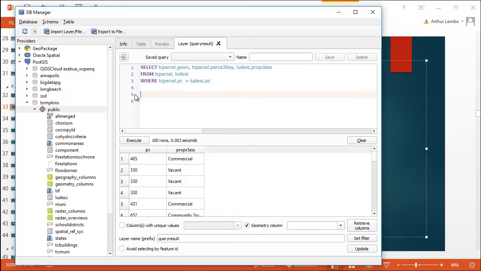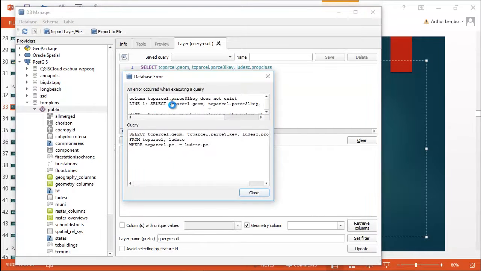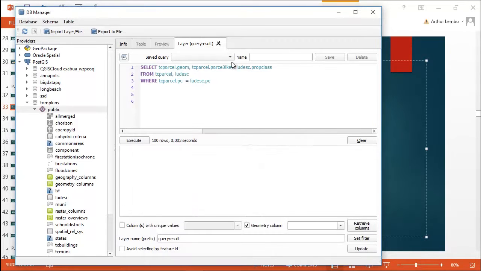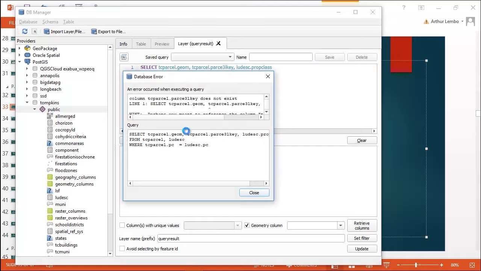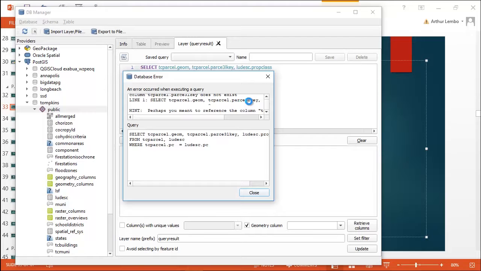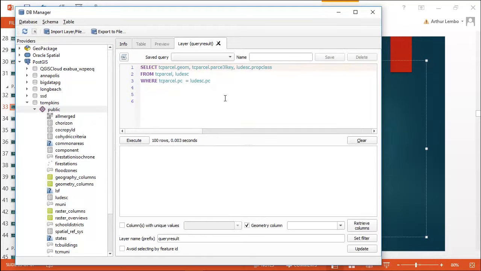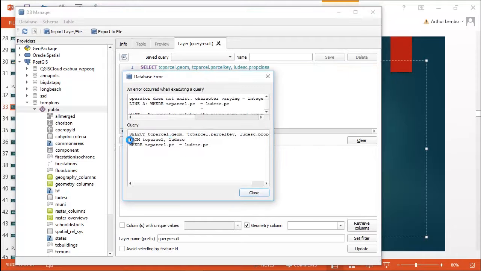All right, so what I'm going to do now is run this query. And again, you have PC and the prop class. And when we run this, watch what happens. I get an error. Why? Well, one reason why is I spelled parcel key wrong. Actually, let me just run that again so you can see what Postgres does. This, I think, is super cool. It doesn't exist, this misspelled parcel key. And then it says, hint, perhaps you meant to reference the column parcel key. That's really cool, that it's actually helping me along the way. Sometimes you luck out and you get something like that to occur.